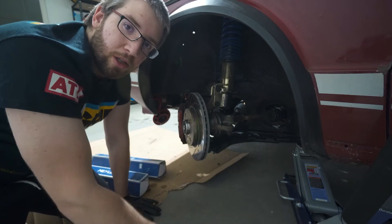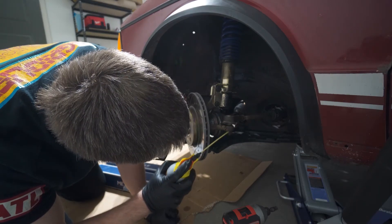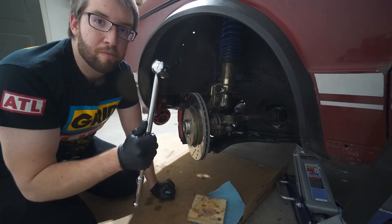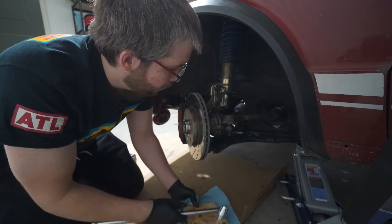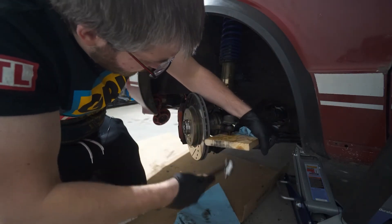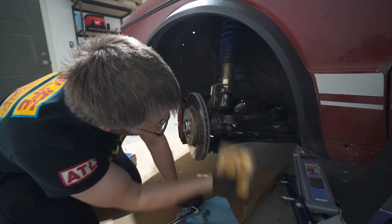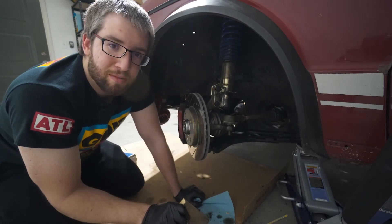For the lower tie rod, we're going to take it off. I'm using some PB Blaster trying to break away some of that rust. The problem is I don't have the best tools - just a Harbor Freight breaker bar and a block of wood with no mallet. I'm trying to drive the bolt up to loosen the tie rod. And this is why you don't buy a 37-year-old rusty car, and why you should probably have the proper tools.